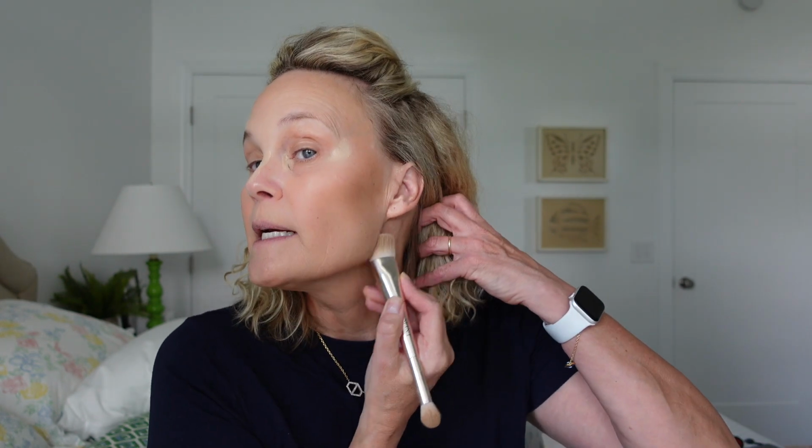And I still prefer to use the other end. So I'm gonna just pick some up there and then bring it down your neck like this. And then down your neck, creating a shadow. And that'll make you have a nice jawline like this.